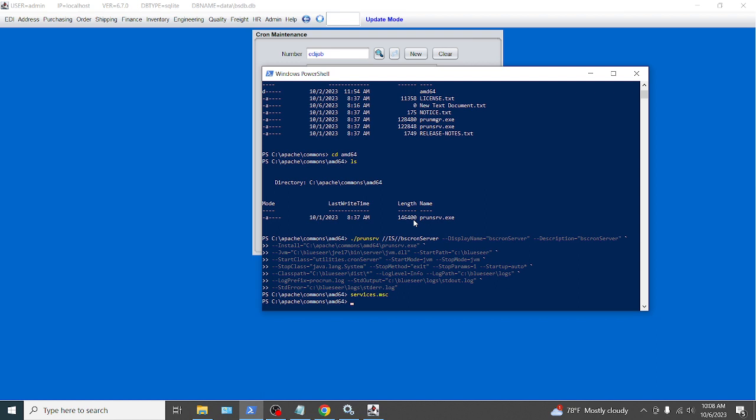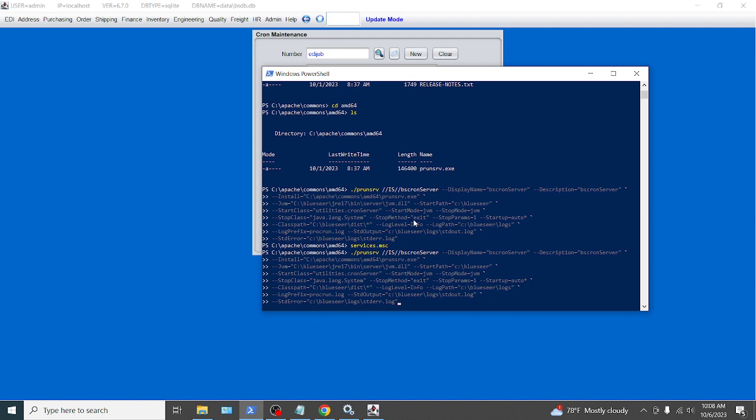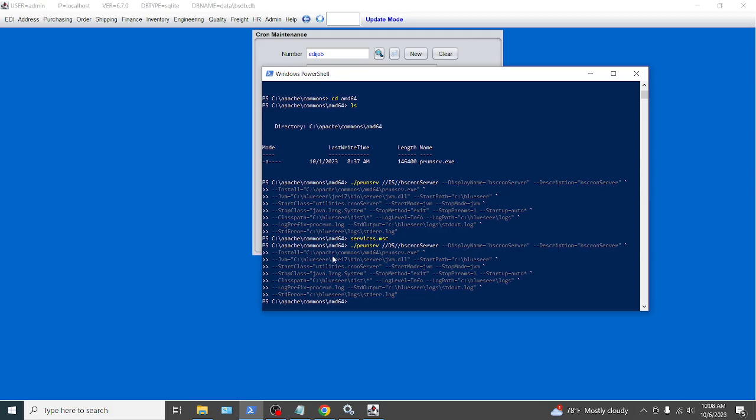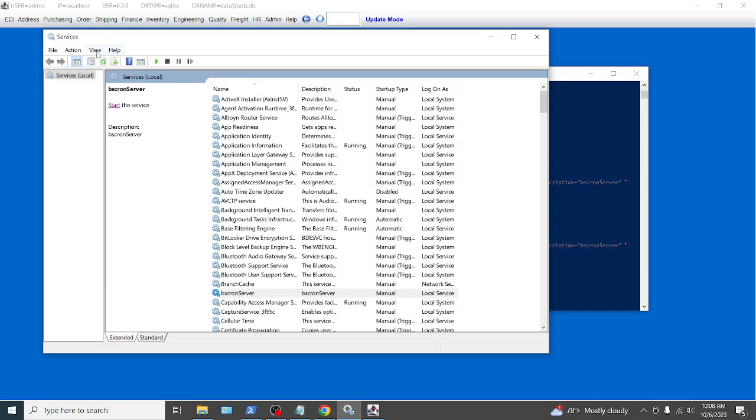for the cron job to actually run in the background. Okay, incidentally, if you need to delete that service, you can arrow back up and put in DS for drop service, I assume is what the DS stands for. And then that will drop the service from the Windows dialog. So if we go back here and do action refresh, the BS Cron service should, and it's not there anymore. So it's deleted from the Windows services registry.